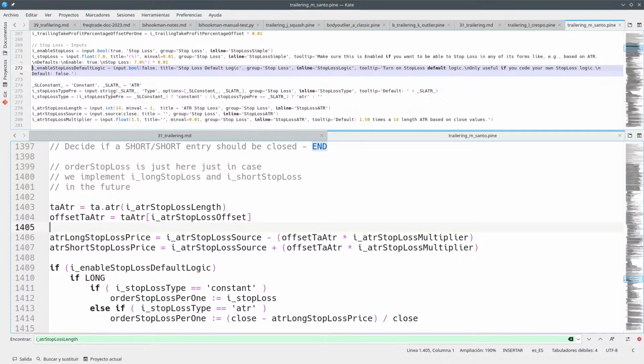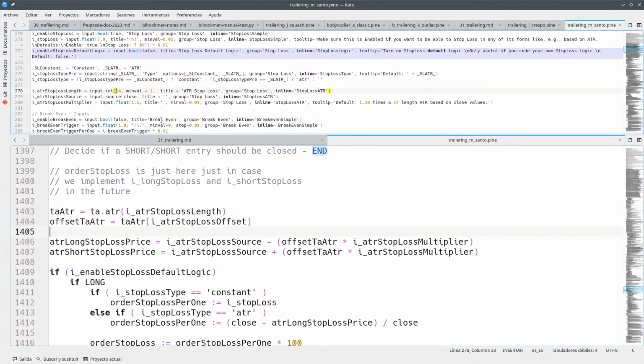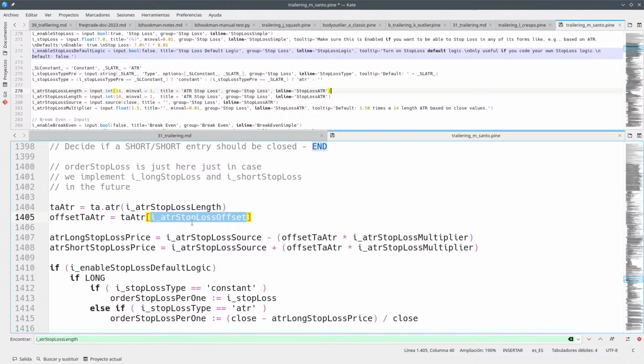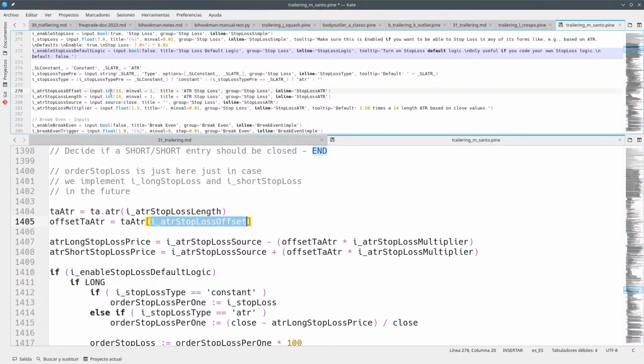So maybe this length from here, so like this. So this is the offset, which is going to be 0 by default.